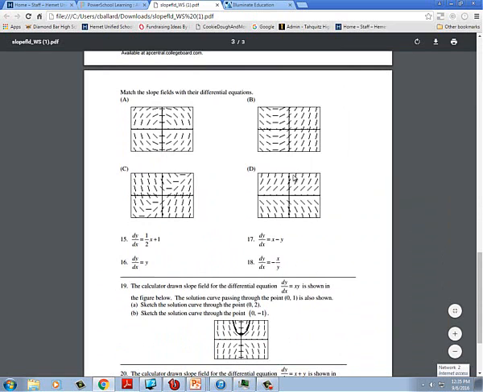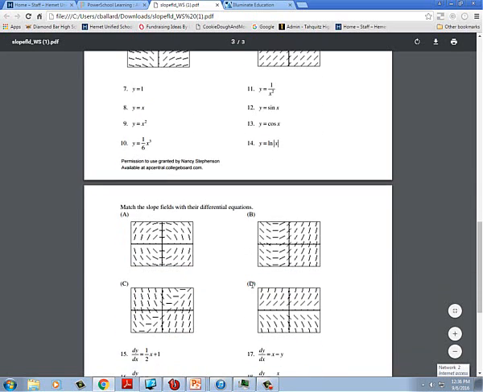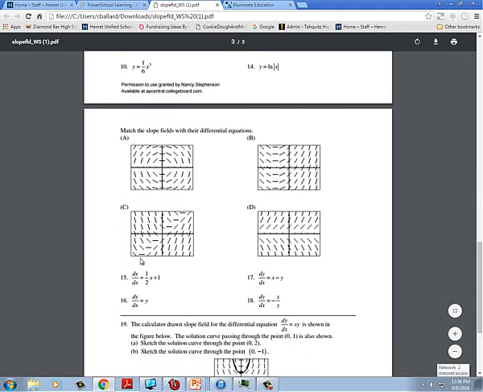So I would make sure that you could match these slope fields here, and match those slope fields to these four here. Do you remember how to do that? These ones you could almost tell just by looking at the picture, right? See how these are already in derivatives? When you get to these ones here is where you pick a point, like 0, 0, and plug it in and test to see if the slope looks right. We did some of those on Friday with the multiple choice.